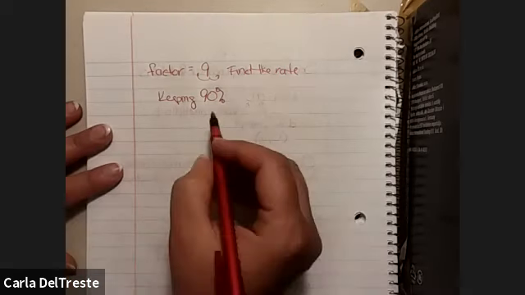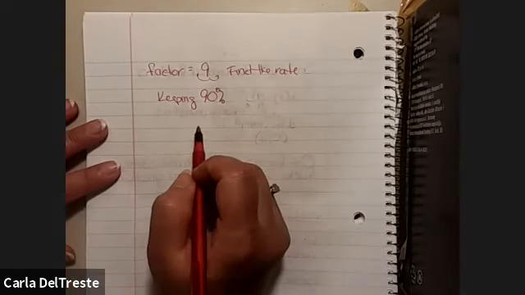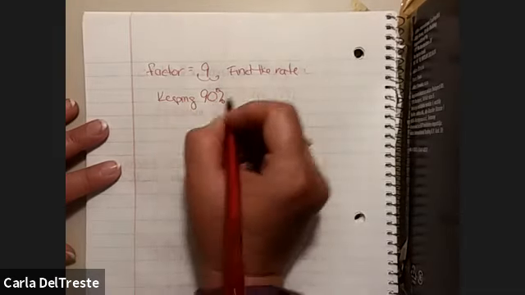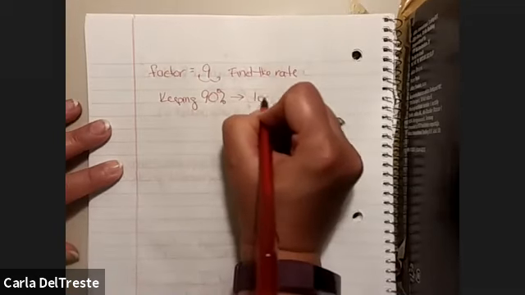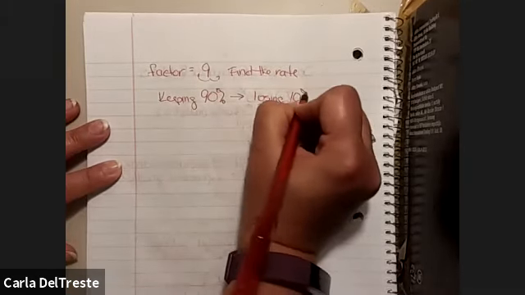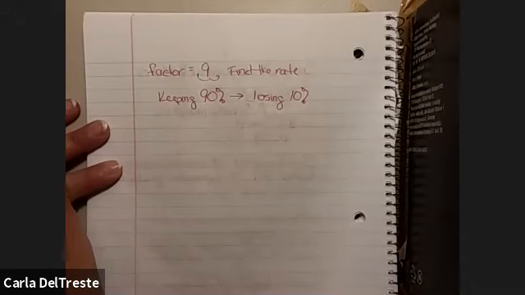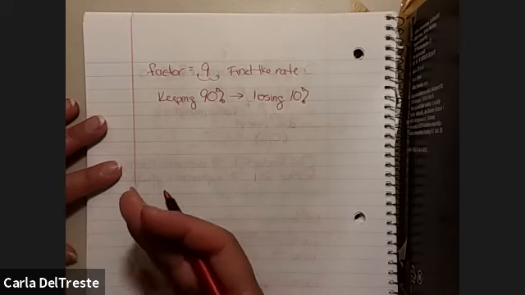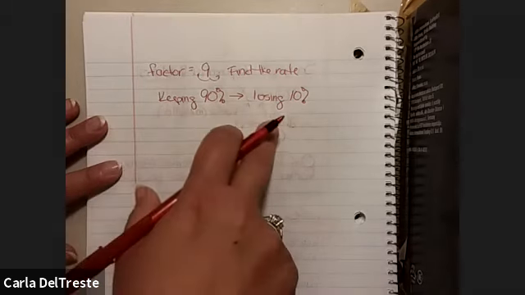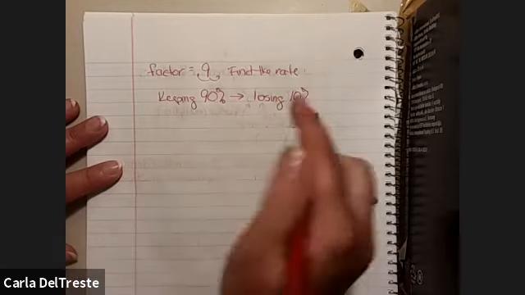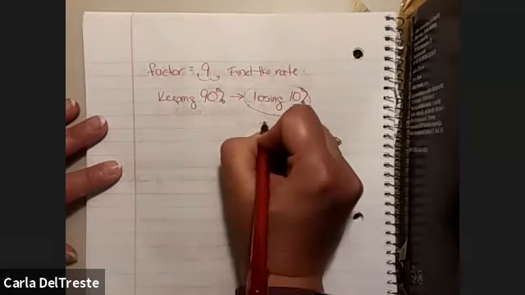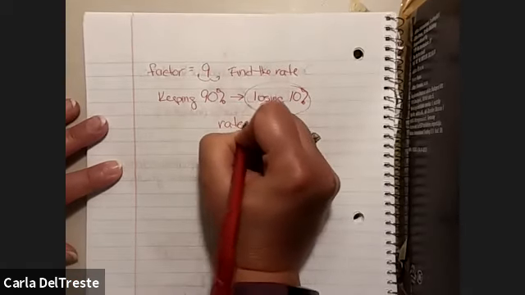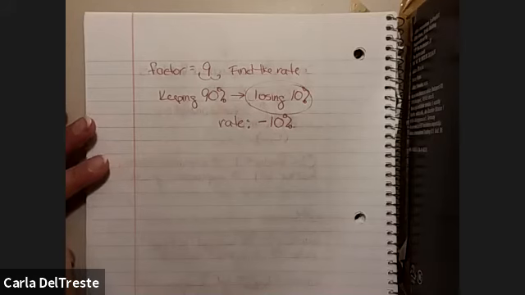Okay? But rate is not about what I keep. Rate is what I'm gaining or losing. If I'm only keeping 90%, then that translates to me losing 10%, because everything's relative to 100. 100% is always your whole. It's always the full amount. So if I kept 90, it means I lost 10. A loss of 10% is shown with a negative. So this tells me my rate would be a negative 10%.